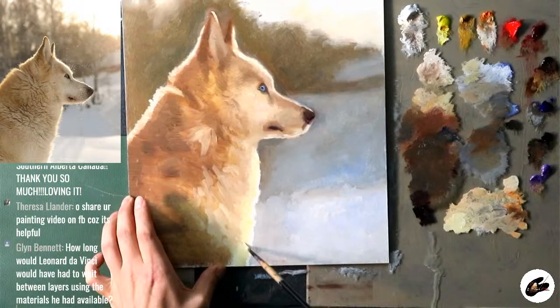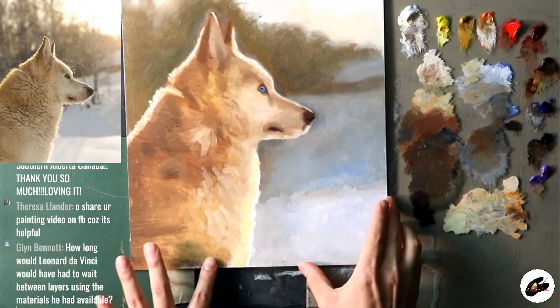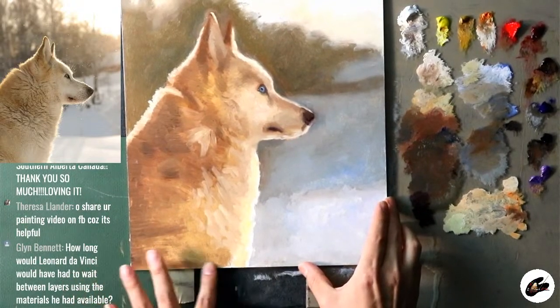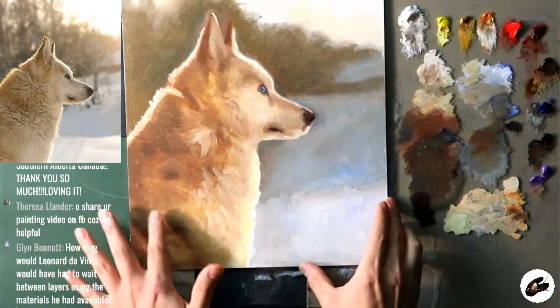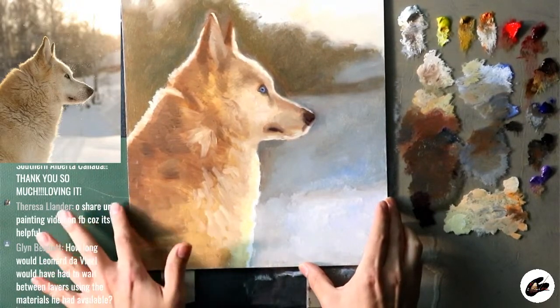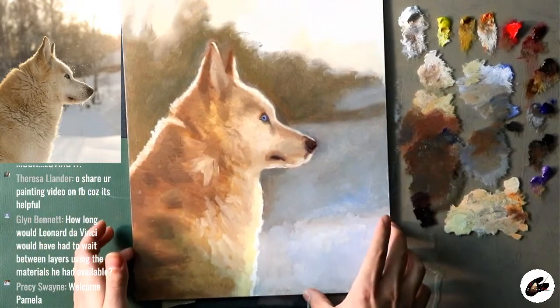Let me make sure the bottom is filled. And since we're using water mixable, let's live on the wild side. We can use our fingers to mix. Water mixable oil painting hacks: you can use your fingers.